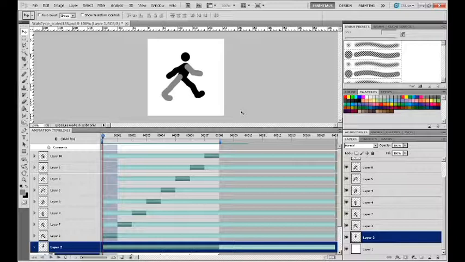Alright, in this segment we're going to talk about how to scale this down and begin to create our pixel art over this preliminary state. So we are at this point done with our animation.